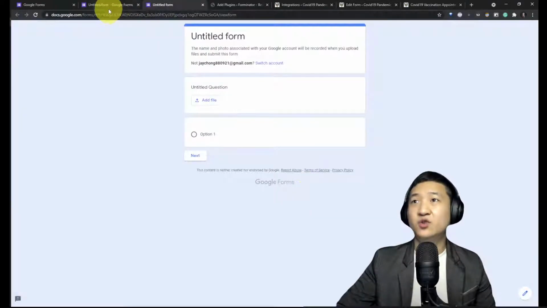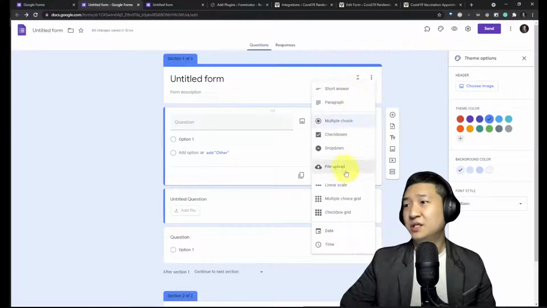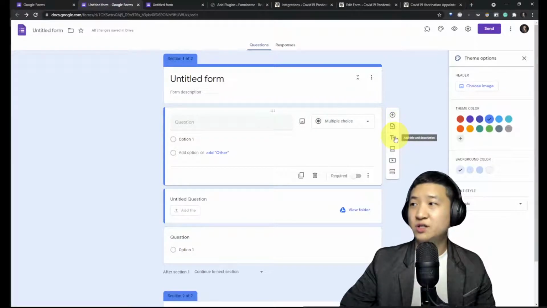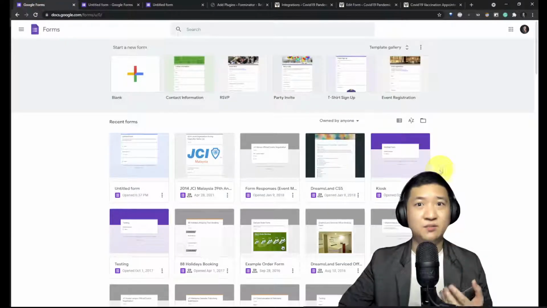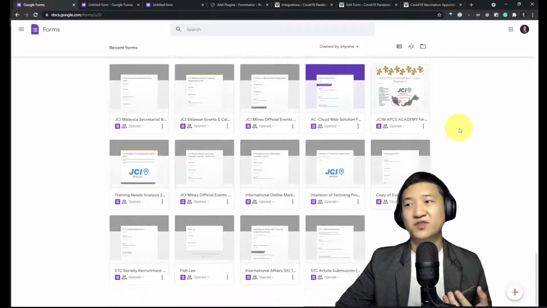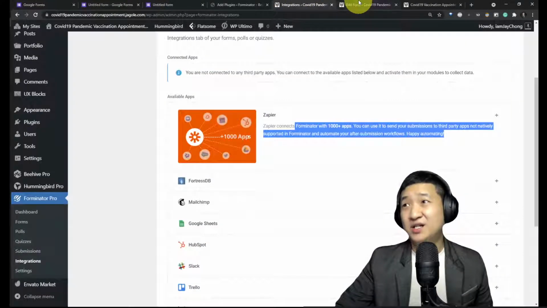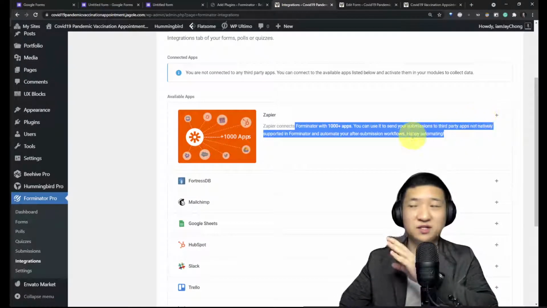However, in your Google Form, these are the types that are available. Of course, I mentioned there are insert question, title, image, and so on. Okay, I myself used Google Form for many years before, and let me just show you a glance. I used it for many years, and up until, like I mentioned, I faced a lot of limitations. That's why I switched to Forminator.